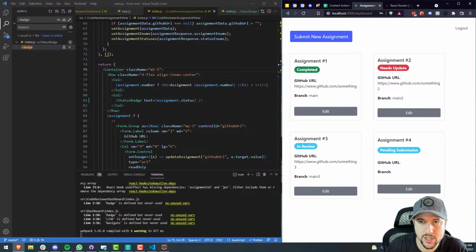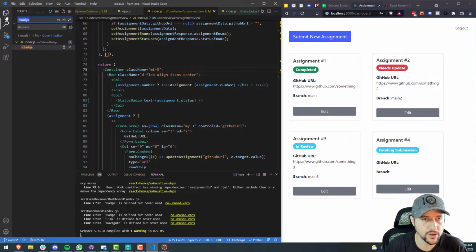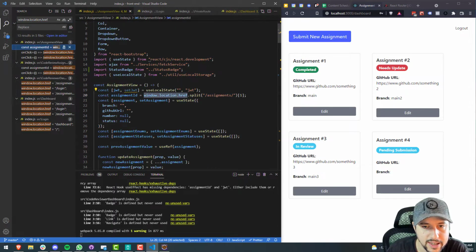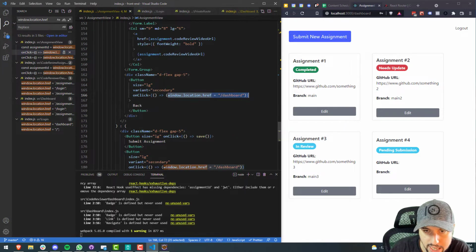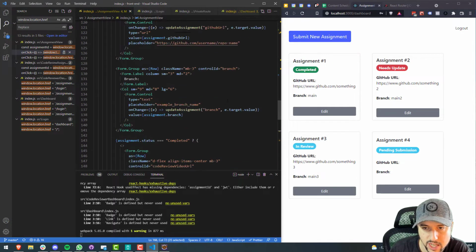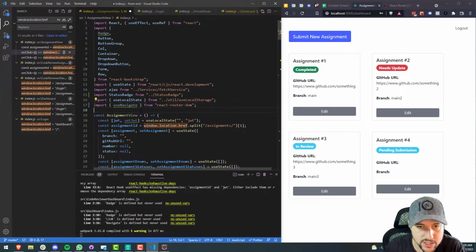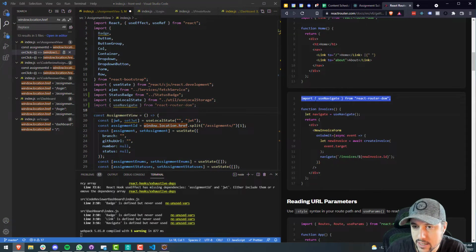And then basically anywhere that I have used window.location.href, let me do a search for that, essentially, which as you can see, I've used all over the place. In this case we're splitting it here. That's actually okay, I'm not setting it equal to anything. But when I set window location href equal to something, that's where I think we have a problem. We have to refactor.